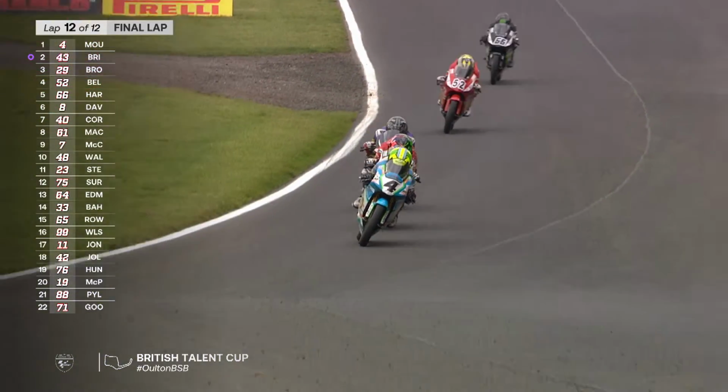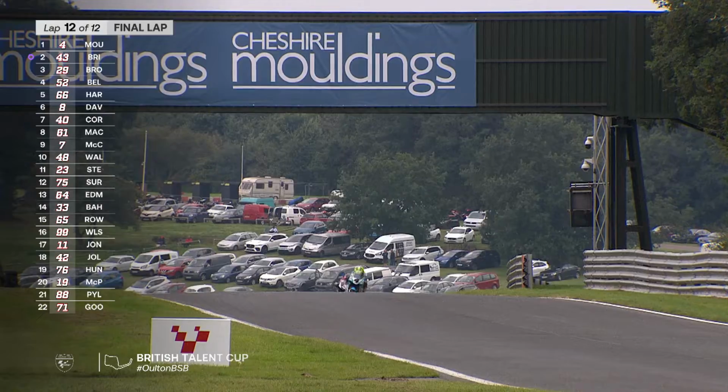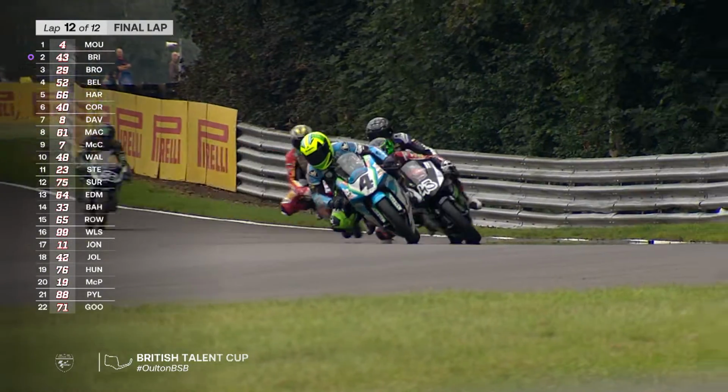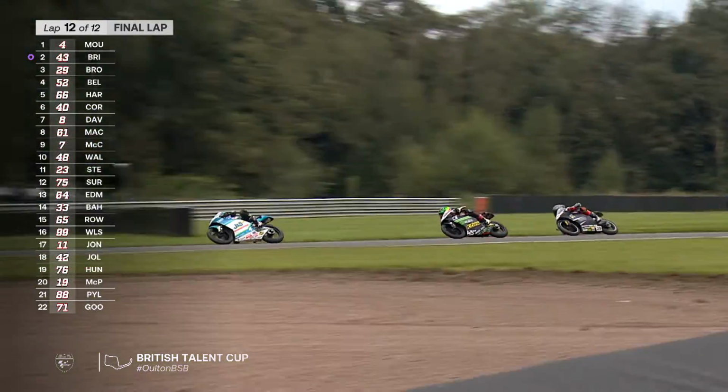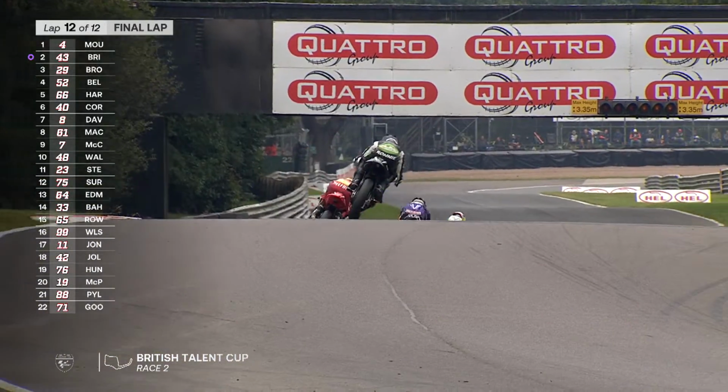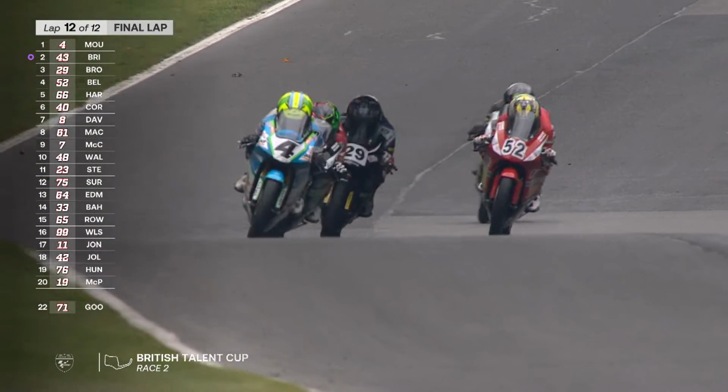He understands racecraft, race strategy. He knows he needs to not dive past at this point. There are a few more passing potential moves coming here. The next one is to get a nice run, a little bit wide there. Yeah, that's quite smart. Get a nice run through Druids, try and get in the back of Sullivan Mounsey, but we know how strong the number 4 Mounsey is on the brakes.